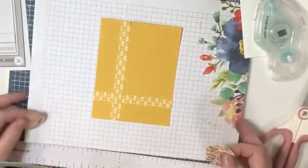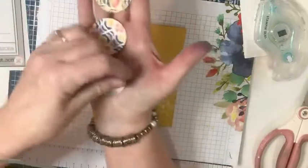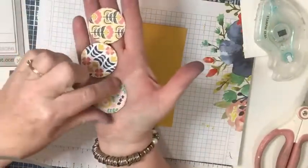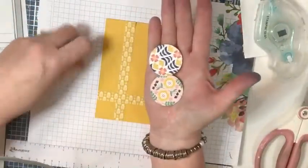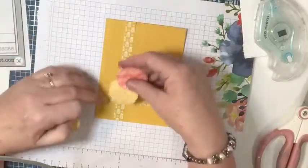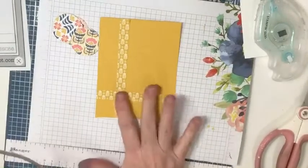Now, this card is, you know, pretty simple. It doesn't have a lot to it, which is fine. Sometimes that's what we want. So I chose to do these three patterns. I got to get this in the right spot. How's that? Those are the three I'm using. So I don't know, you can do it in any order, but I just wanted to make sure that yellow was on all three so that they would match, which is a nice thing about our paper is that it does all coordinate. Of course, you could use a background one that's more muted, but I kind of liked getting the patterns in there and showcasing them. And so I'm going to grab my dimensionals.